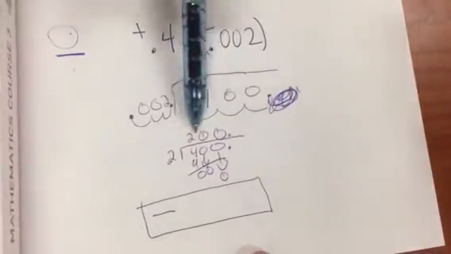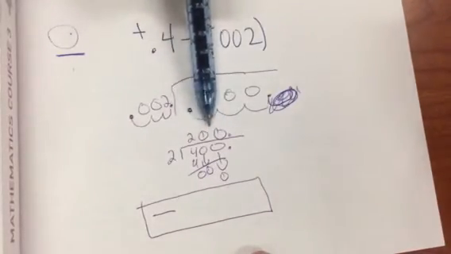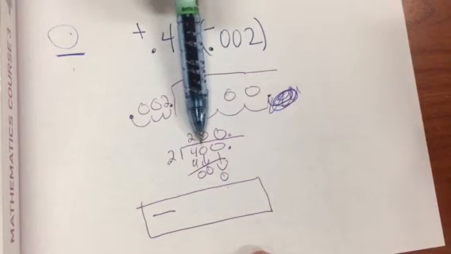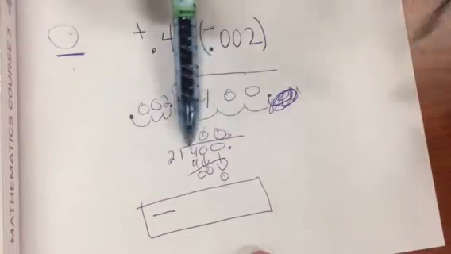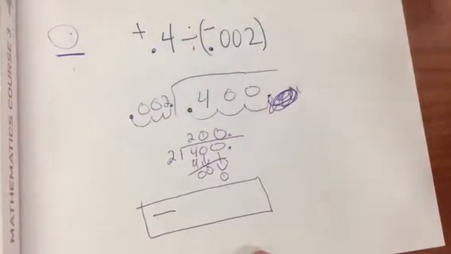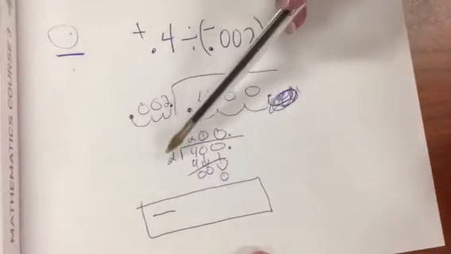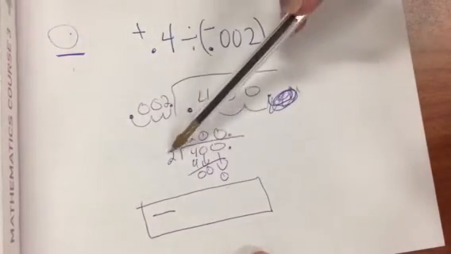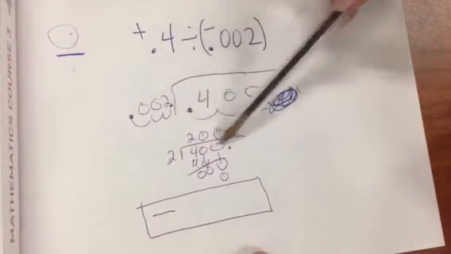And this is really important, y'all. This is one specific reason why I picked this problem, because a lot of you guys will stop here and be like, oh, my answer's 2, and I'm done. But it's not. Think about it. If we had $400 and 2 of you, you're only going to get $2 each? And you can check it. This times this should equal this. So 2 times 200 should equal 400.